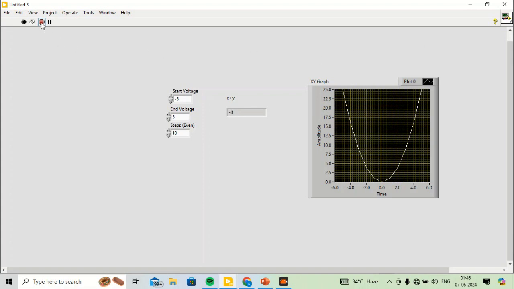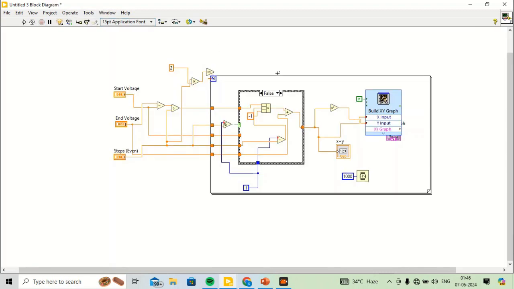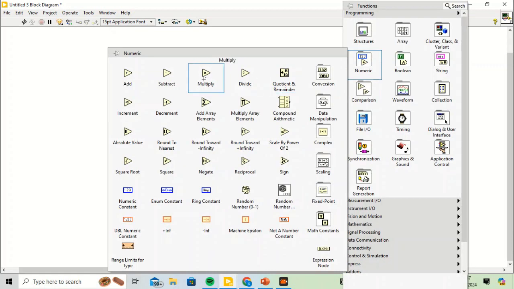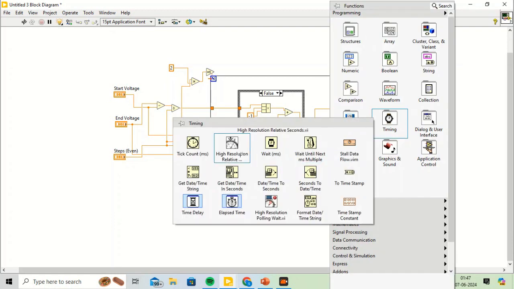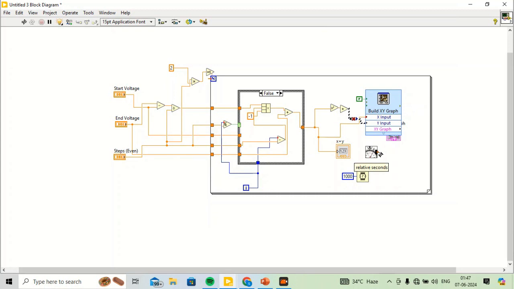Suppose I add time to this voltage square, or this x square, then let's see what happens.